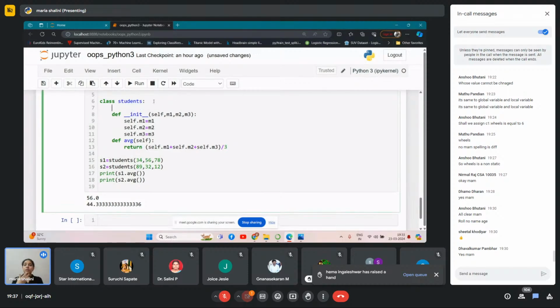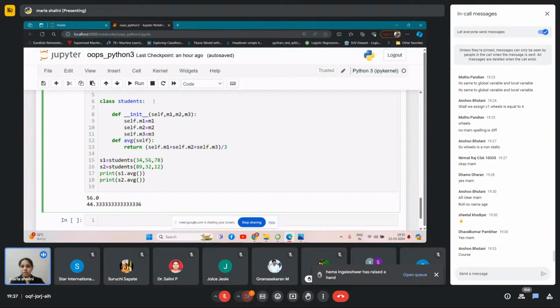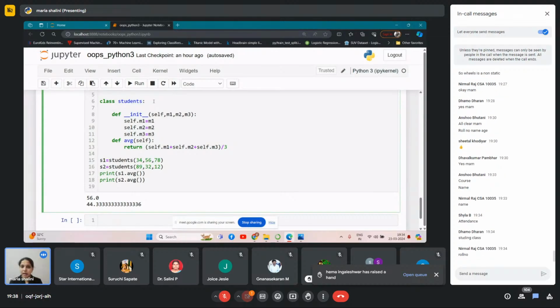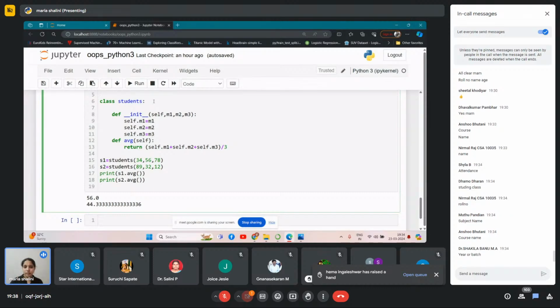Now what can be the class variable for this scenario? Can anyone tell me? It should be common to all the students, common to all the objects. If Student is a class, I'll be having a number of students as objects. The attribute can change: now I can deal with marks, later I can deal with their name, ID card number, address, phone number. Instance variables will change. But what is a common variable I can give, which is common to all the students? That is a class variable. What can I give? Any idea?